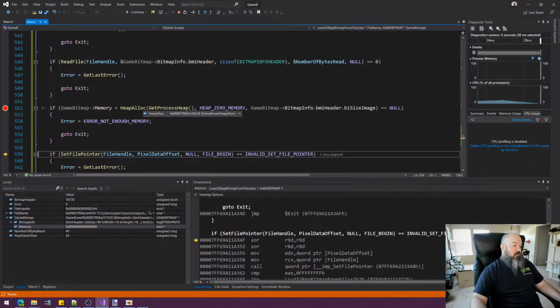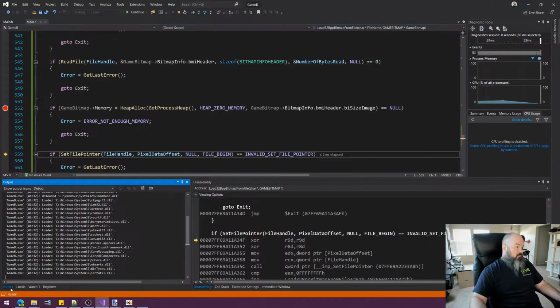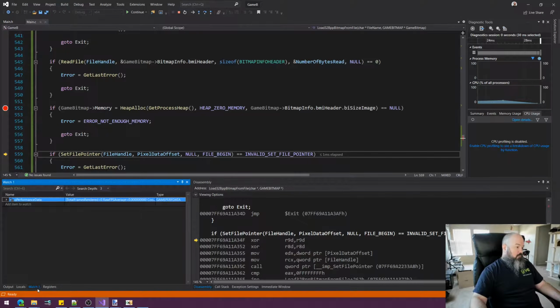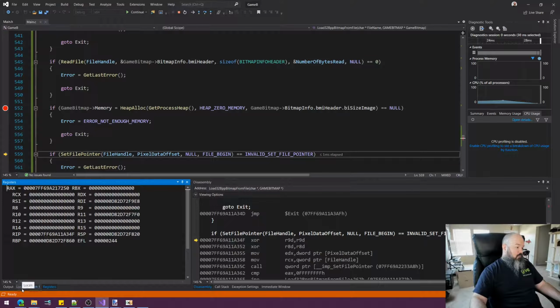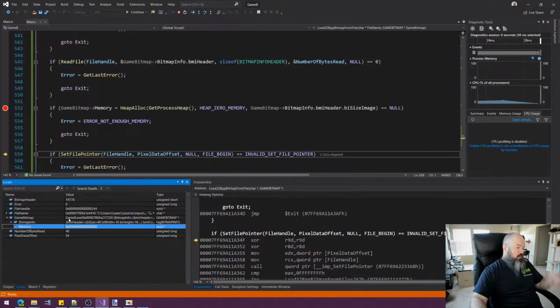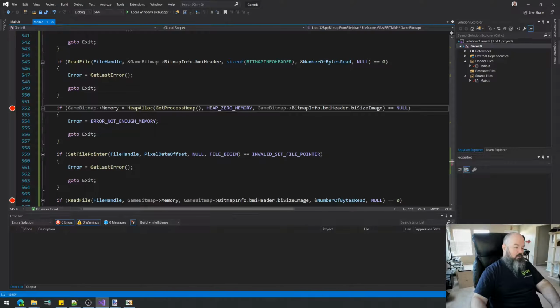What is going on here? Why is memory still 0? Of course that doesn't work.